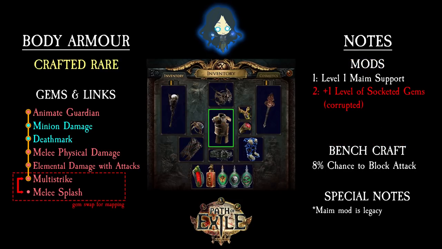For my body armor, I use a legacy armor with main support to get 15% more physical damage. Unfortunately, this mod is no longer available. It's also corrupted for plus 1 gem. The 6th link for bossing is Animate Guardian, Minion Damage, Death Mark, Melee Physical Damage, Elemental Damage, and Mud Strike, which I swap to Melee Splash when running to the boss room.